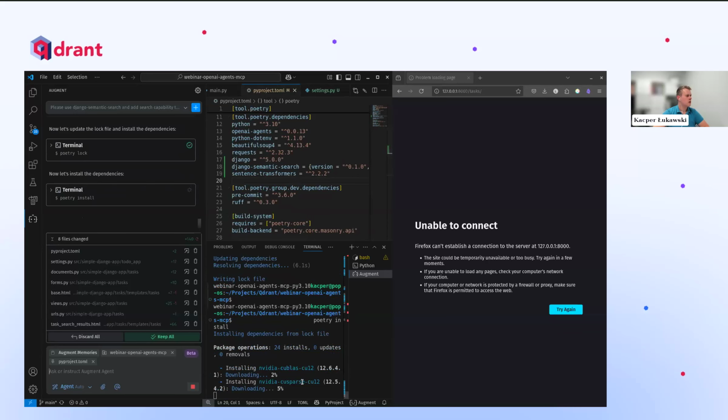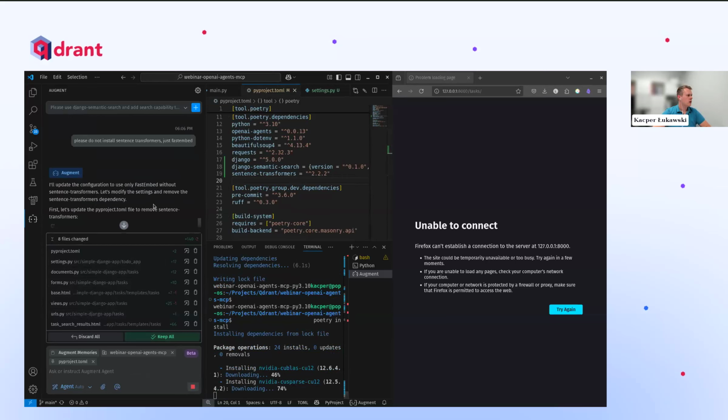Okay, and that's exactly what I wanted to avoid. Please do not install just fast embed, because there are some heavy dependencies being downloaded in the background, like NVIDIA libraries.